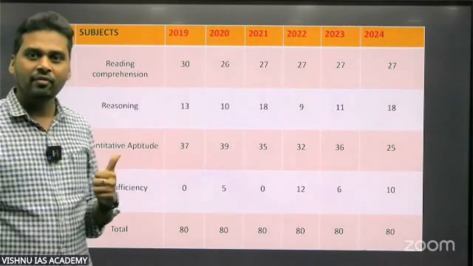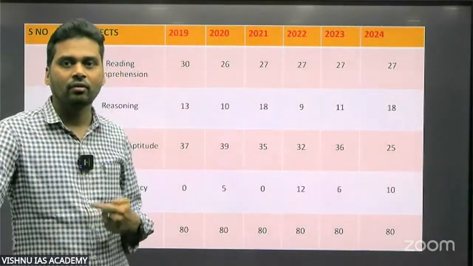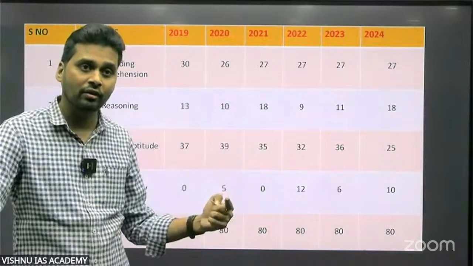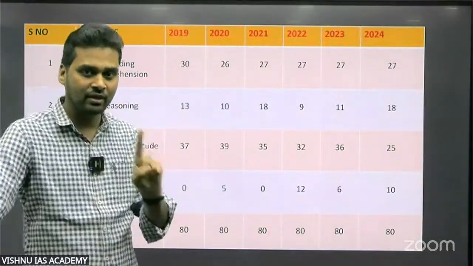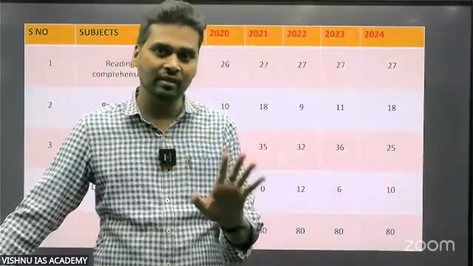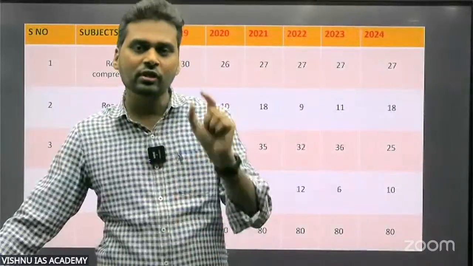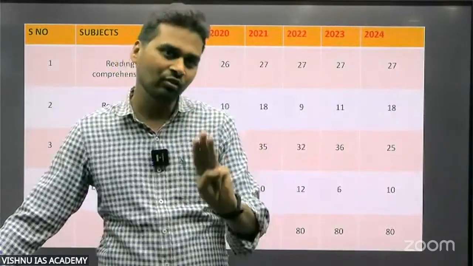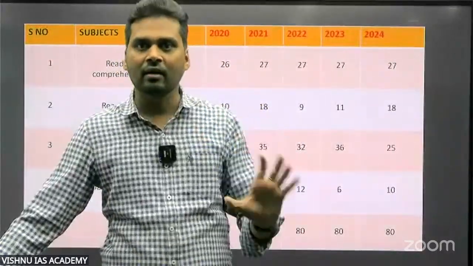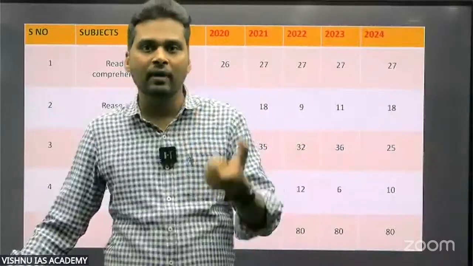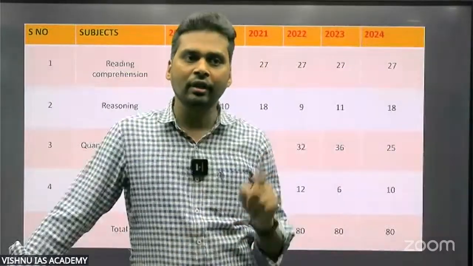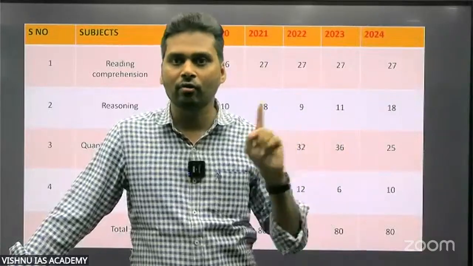Practicing previous year questions is very, very important. So what is the best thing you can do to qualify CSAT? Practicing the previous year questions, from 2014 to 2024. If you practice 10 years of previous year questions, trust me, you can easily qualify it. Because if you look at the previous year questions like 2023, 22, minimum 25 to 30% of the questions are from the previous year questions. I'm not saying that exactly the same type of questions you are getting, but the same model. So if you apply some logic, definitely the same type of questions you are getting in the CSAT. So that's why you need to practice previous year questions from 2014 to 2024.